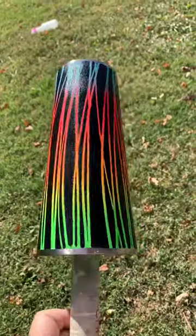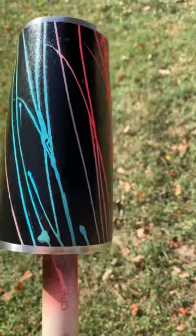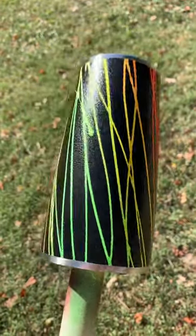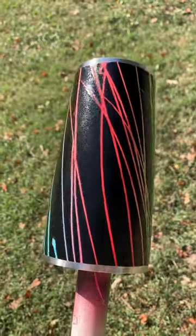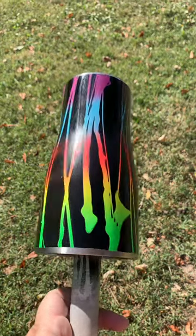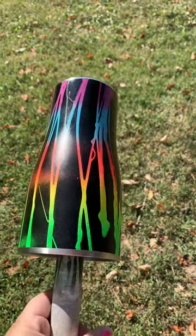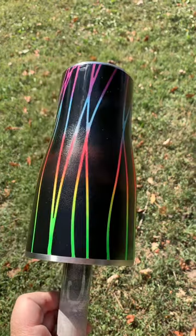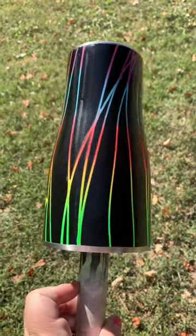These are some other ones that I did — these all were ombres with spray paint. This one was done diagonally, most of the others were done top to bottom. You can really start with any base you want and it comes out awesome. The coverage on the black wasn't great on this one, but I used black acrylic paint for touch-ups and you can't see it under the epoxy, so it comes out really well.